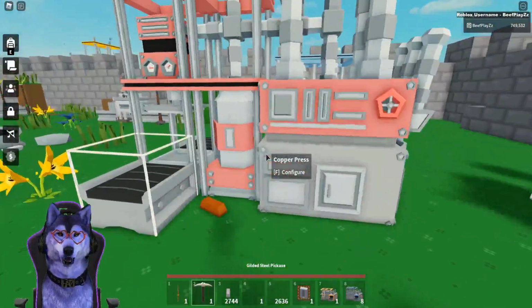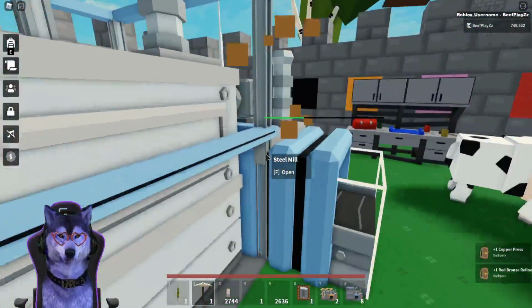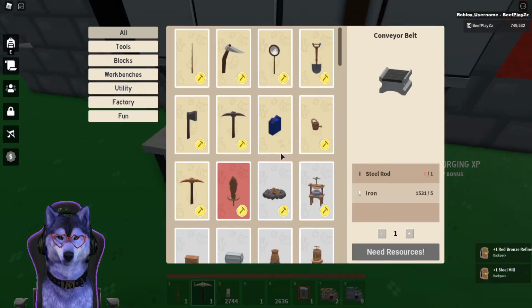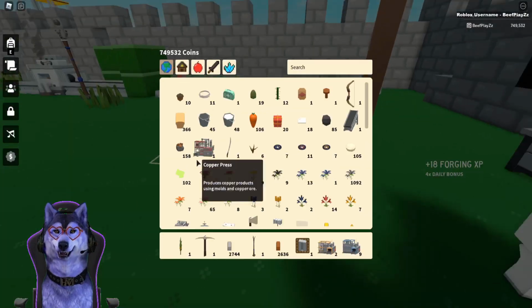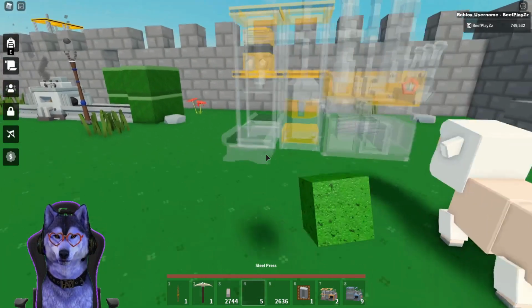So now we've got all of that sorted. Let's just remove that to clear up a little bit of space for you all, and let's head back into here. Now we made the steel mill. Right, and let's just place it down. So let's place this steel mill down.